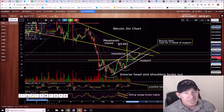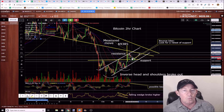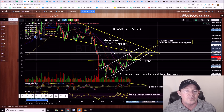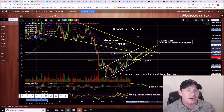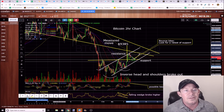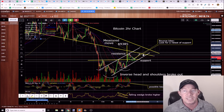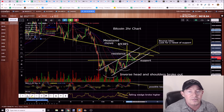We had a move and run-up to about $9,160 and a retrace, which we've been waiting for. I've added this rising wedge idea — perfectly normal and healthy for Bitcoin to pull back and come down to this support level. This would be your bounce idea if you get a retest here. There's a good possibility of a bounce and a move higher. The measured move from this inverse head and shoulders is $9,385. The problem is you've got this huge structure that we broke to the downside — a falling wedge — so there's going to be some overhead resistance. It'll be tough for Bitcoin to get up into the $9,200 area. Keep an eye on this possible bearish MACD cross that's coming.